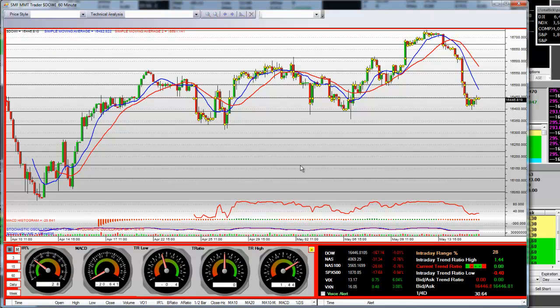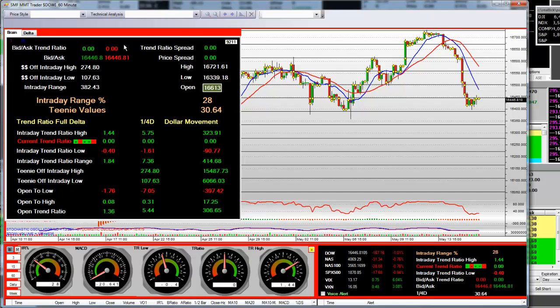The Dow is not on sale. There's only 30 stocks in it. But look at right here, down here below 16,000 is where that rally was. So we only gave up a piece of that rally today, which was 274 points off of that high. 382.43 total intraday range in both directions of the market. And not only that, the dip buyers came in, as we can see, but there's more downside to come in the Dow.